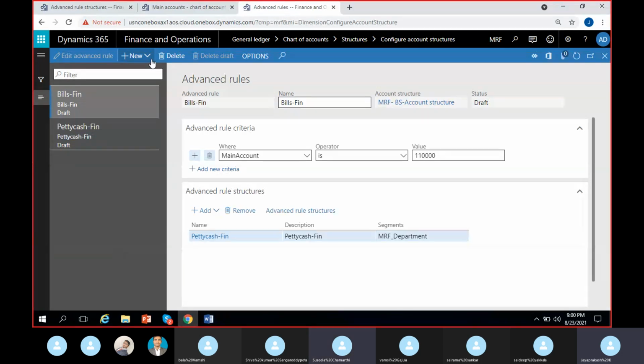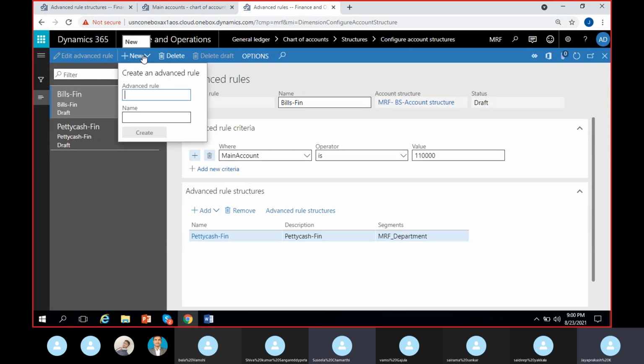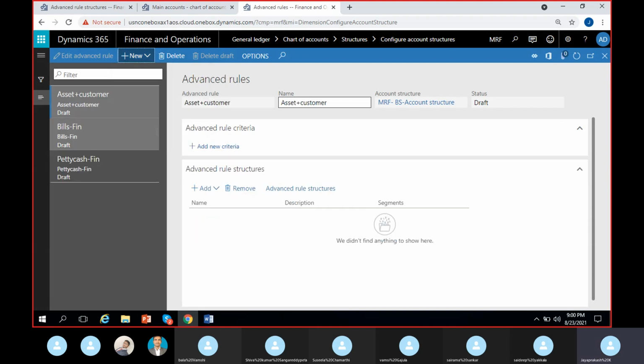Create new. Okay, new. Just give a name, asset customer, plus customer. Then click on create. So what next? Add new criteria.